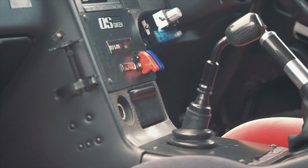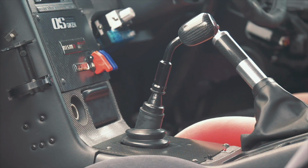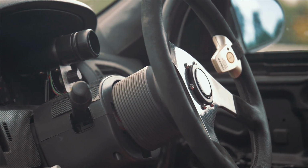Manual as well. Yeah, manual, 5-speed. It's even got special switches, a red button and a blue button. So you're saying the buttons on the steering wheel, yeah? Because I did a Supra, so you can switch the boost from... Yeah. And so saying that, being a drag strip car, he's got the lock-up switch, so he'll lock that up and then he can spin the wheels without even touching the brakes.